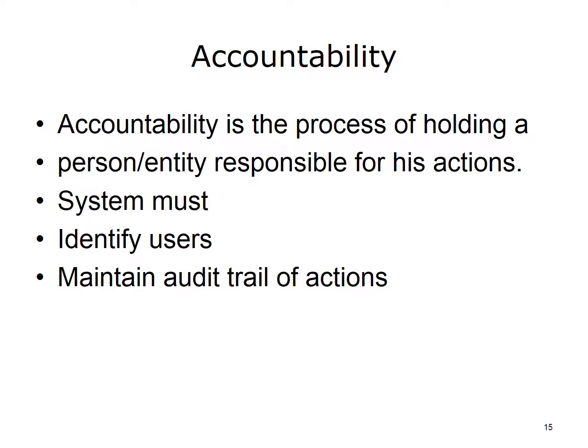Slide 15. Accountability is the process of holding a person or entity responsible for his actions. In order to have accountability, a system must identify users and maintain an audit trail of actions. For example, if someone has access to drugs at the hospital, there has to be a way to see who accessed the drugs and what he did.